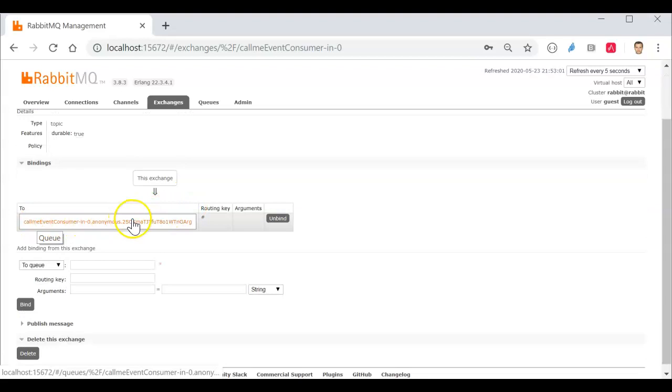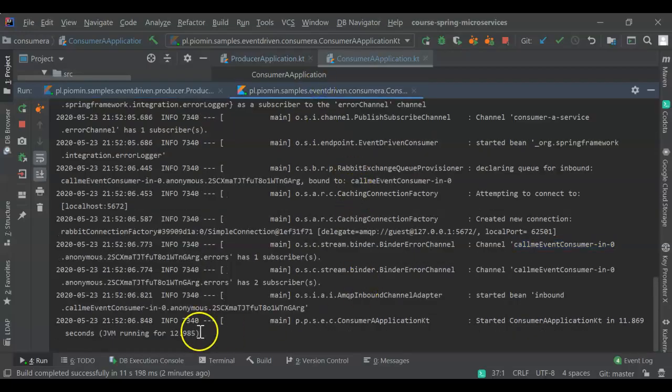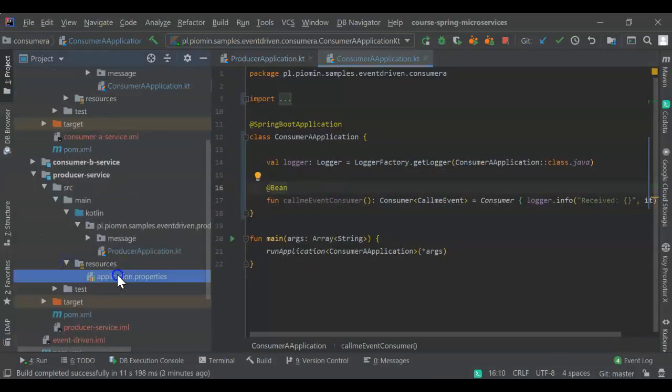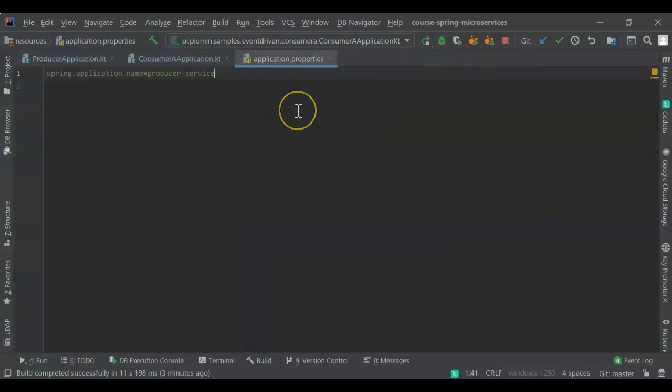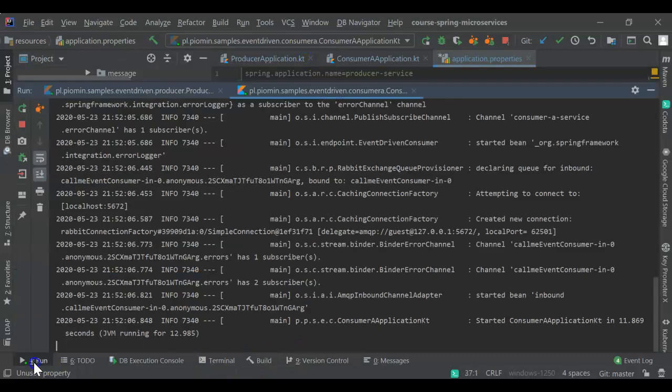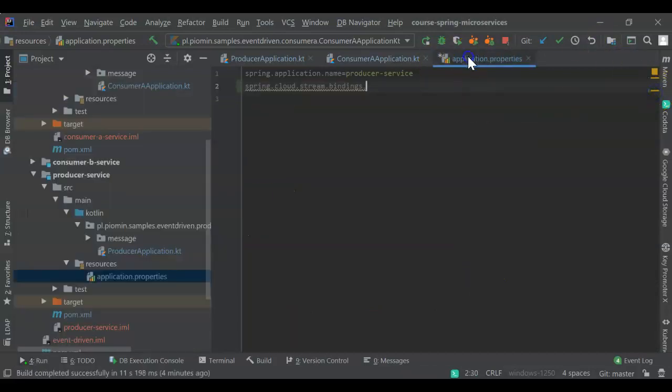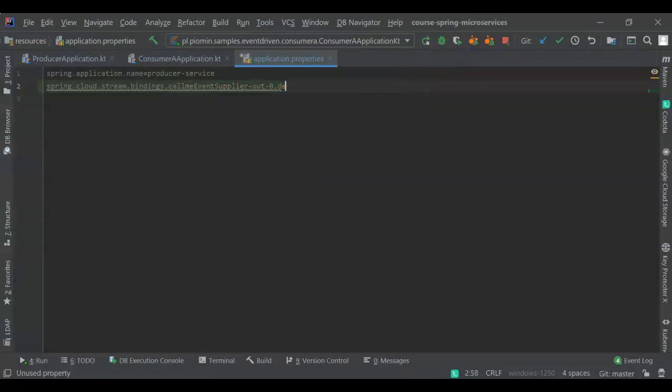It is not exactly what we wanted to achieve, because now the producer application is sending events to a different topic than consumer A service is listening on. So we need to overwrite the name of destination created for both bindings on the producer and consumer side. To do that, we need to use a property spring.cloud.stream.bindings with name of binding and destination field.